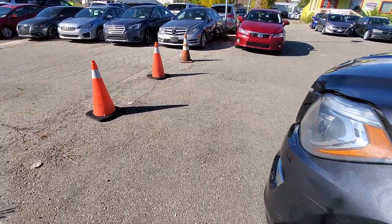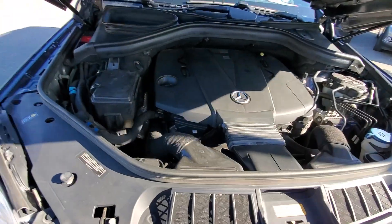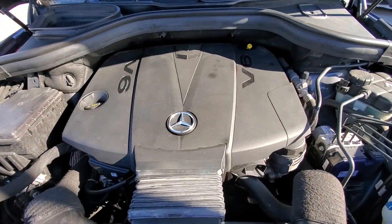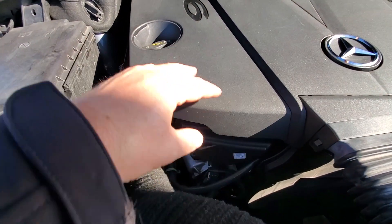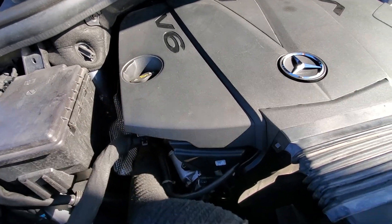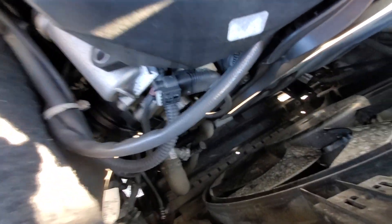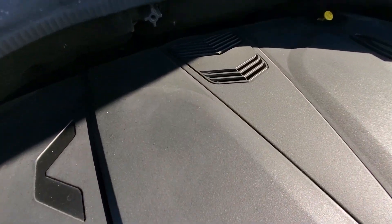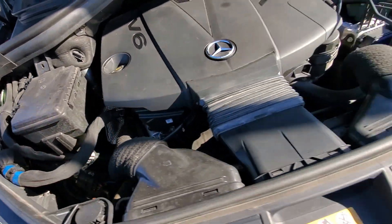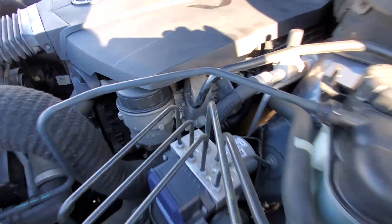We're going to pop the hood and look in there real quick. We find no major issues under here. I pop this cover off — you'll see photos of that. There is a little bit of oil around this area. It's hard to determine if it's just spillage from somebody adding oil or if there's a leak there, but you will see those photos. Belts, hoses, everything look pretty good. Looking down in here, you'll see better photos again, and I see no other signs of issue. There's a little bit of oil around the turbo as well. In general, diesels are pretty dirty though, but you will see the photos.